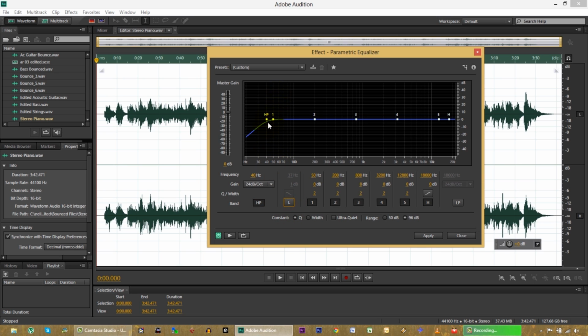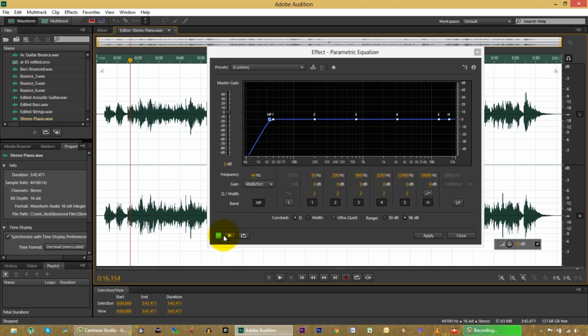So I'm going to turn off that L point. I've got a high pass filter here. We'll give it a sharp octave. Let's have this playing in the background so we can hear what's going on.